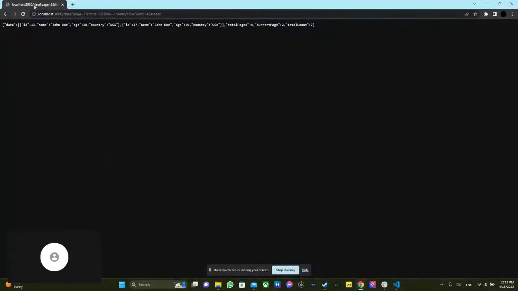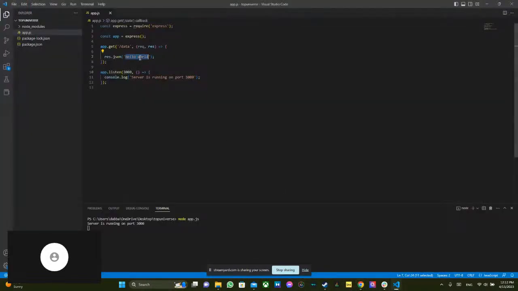Then we can refresh and we get hello world, same as what we're writing here. So we have a small basic Node.js Express application that we will do pagination, filtering, and sorting on.